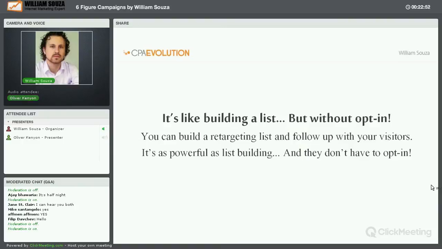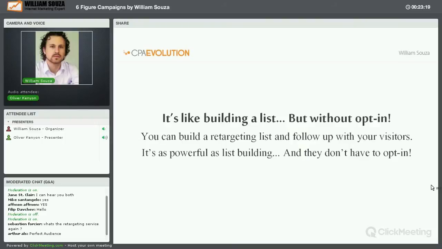And with retargeting, you can build your list with 100% opt-in rate, and then you're not going to have to worry about the unsubscribe rate, people requesting to stop receiving emails from you, because recent research showed that people usually clear their cookies every 1 or 2 years. As long as they keep their cookie there on their browser, you're going to be able to hit them with your ads.